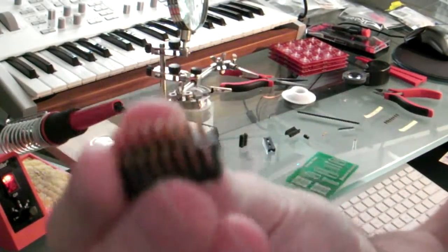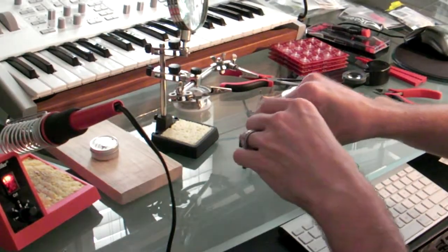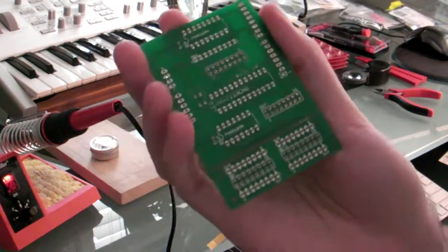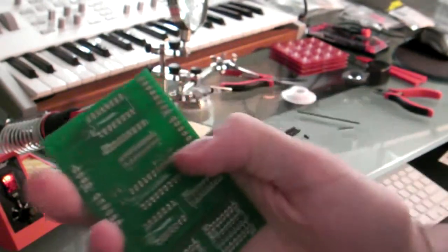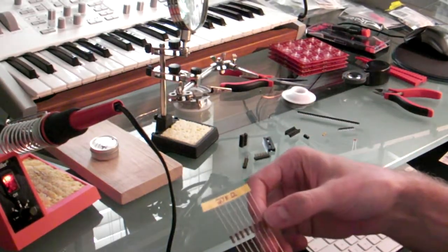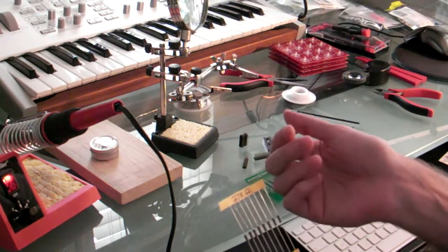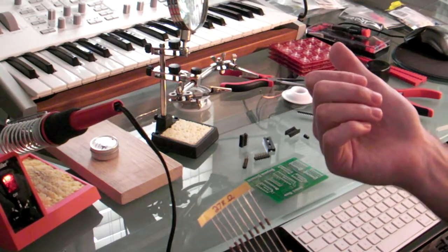And then finally, the two headers, which we're going to use to connect the broken cable at some point. So one of the other things too is, I was just looking at the instructions, and I thought I needed like a 24.5K resistor. You have to choose a resistor that will protect the Max 7219 chip. And it says on the board to use 20K, but really it depends on the kind of LEDs you're using. So based on the chart for the Max 7219, it'll tell you what kind of resistor you should use, and it says you should always go higher. So I calculated for the kind of LEDs I have — I think they're 3.3V and 20mA — I think I said I needed to go to a 24.5K resistor.